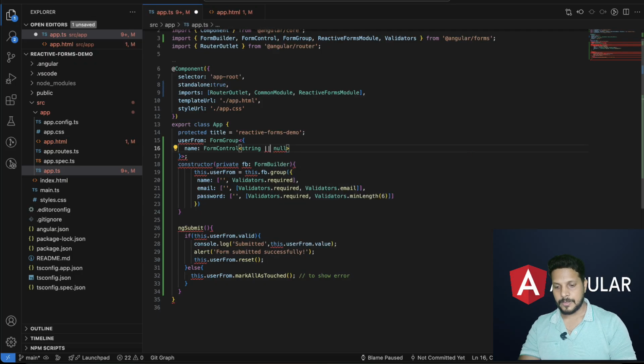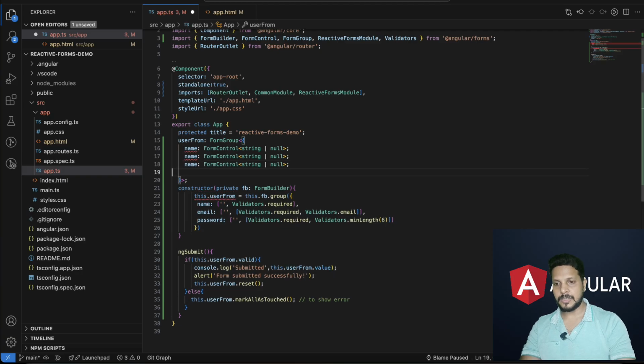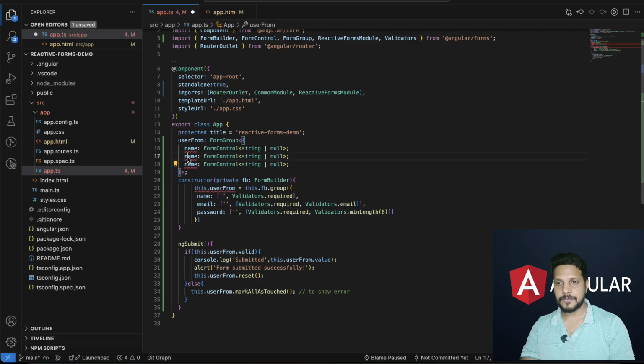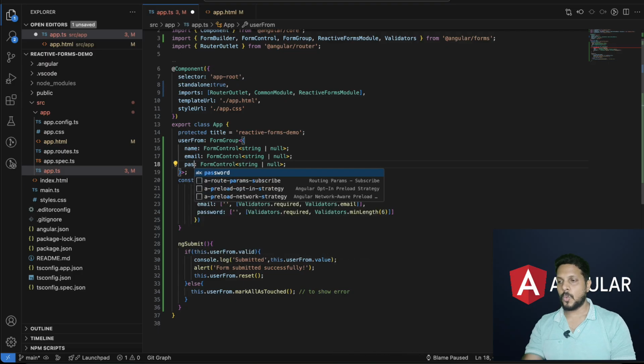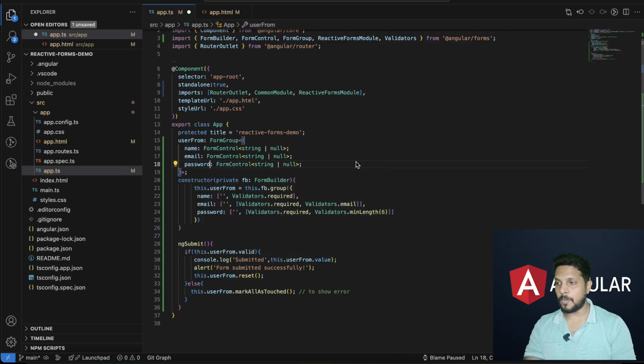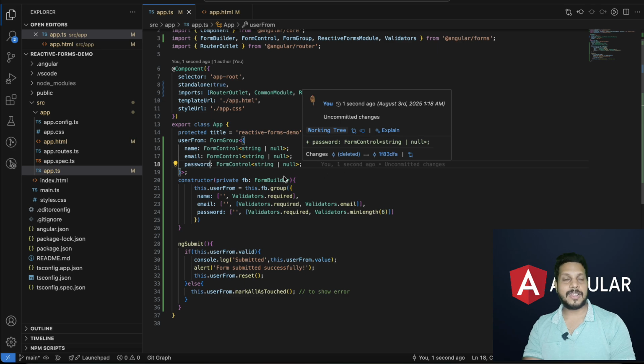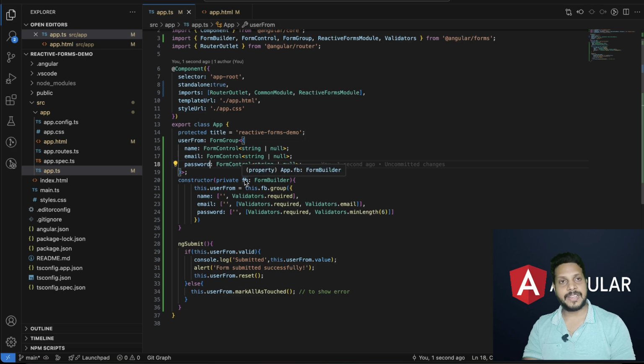Let's copy for others, email and password. With a typed form, your form values are strongly typed, no more guesswork or any types.